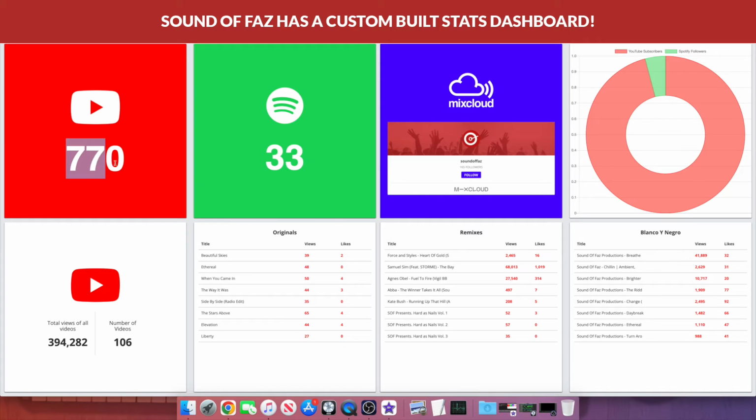This one especially is more detailed, where most of the tracks that I want to monitor are separated into playlists on YouTube, because what I can then do is target that playlist. So for example, I have a playlist called Originals, so I can pull the data in from the Originals playlist. And as you can see, title, views, even the number of likes you get on there. If you look at the Originals, obviously they're quite low numbers.